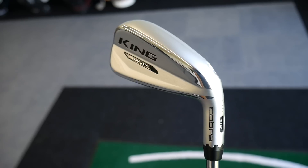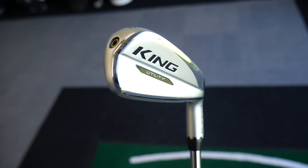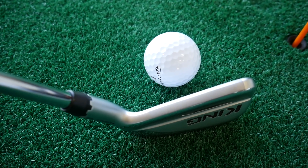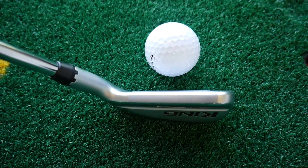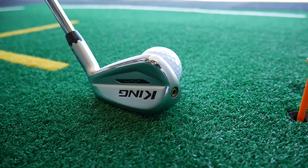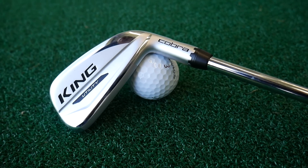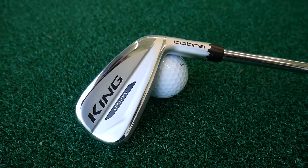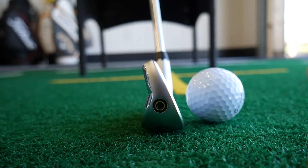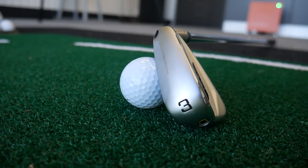Classic looks with a modern technology — that's what Cobra is saying this new King Utility is all about, and I probably agree with them. In terms of the looks, you're putting that down by the golf ball. Bearing in mind, this is a utility iron — we always tend to see that slightly chunkier top line there, but it is a great looking club. The way the leading edge sits, the size of the head from heel to toe isn't massive. It's enough there to give you a little bit of confidence without being over-empowering. Tiny bit of offset there, and you just see a tiny bit of that back edge sticking out, but nothing that really distracts your eye from the club or the ball itself. First impressions — sits really nicely behind that golf ball. So I'm going to get this first one hit and we'll see. We'll talk a little bit about the technology in a minute.